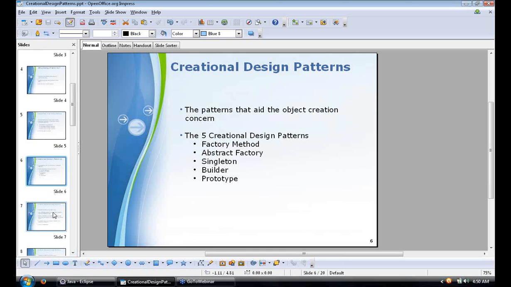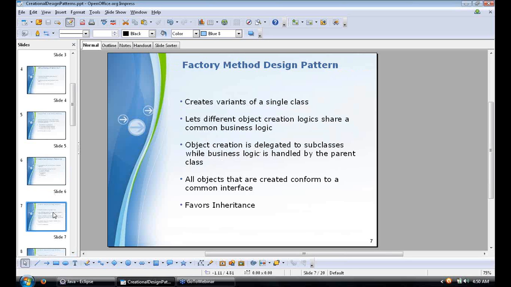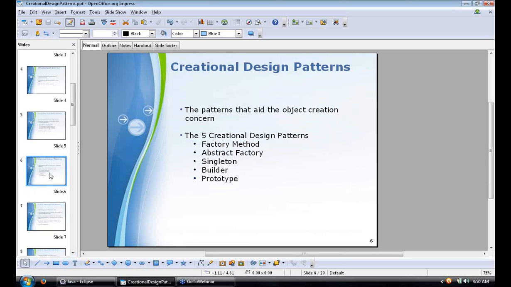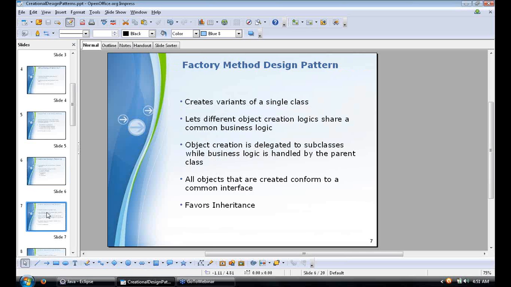Before we get into our deeper dive where we are going to talk about the factory method design pattern, let me just quickly sum up what we saw so far. We saw what design patterns are, why we should use design patterns, what the Gang of Four or core design patterns are, what creational design patterns are, and what the various creational design patterns are in a high-level overview. The next topic is the deeper dive. So the first and simpler design pattern that we'll talk about is the factory method design pattern.